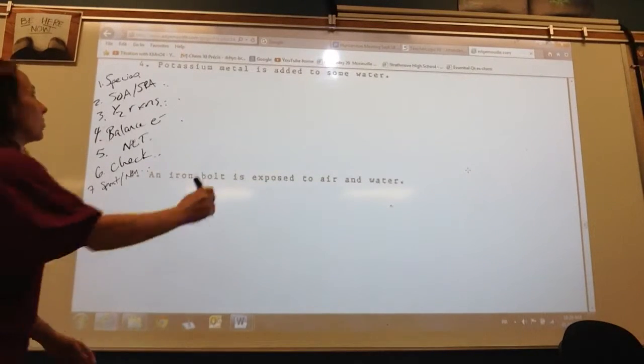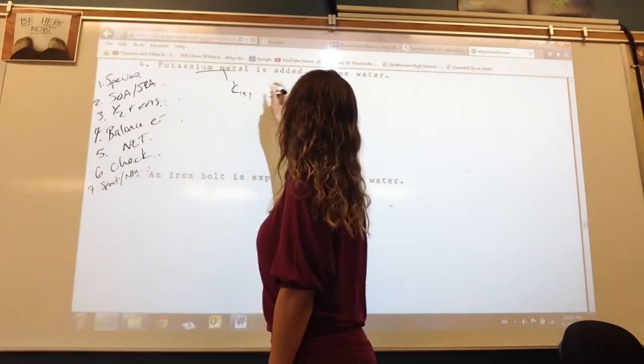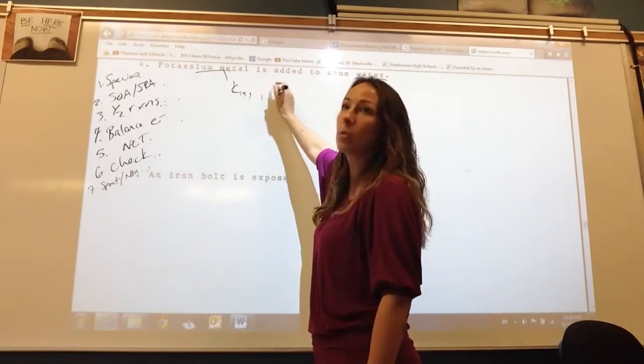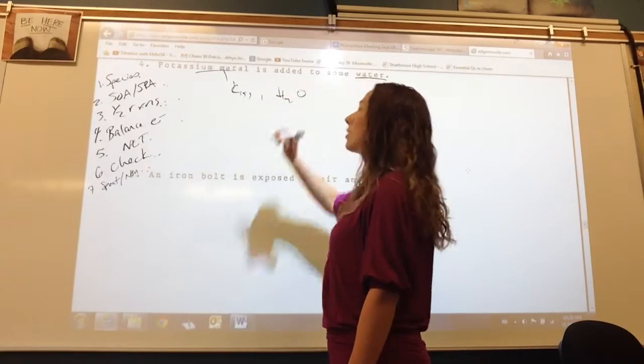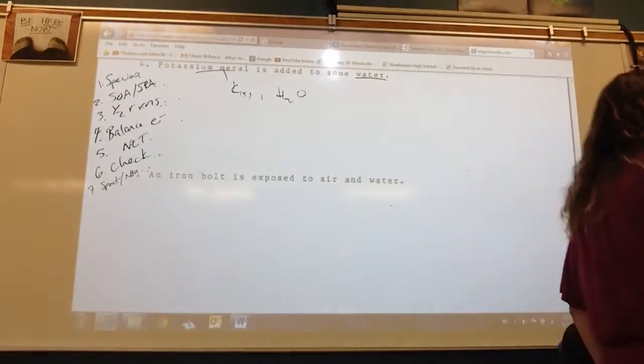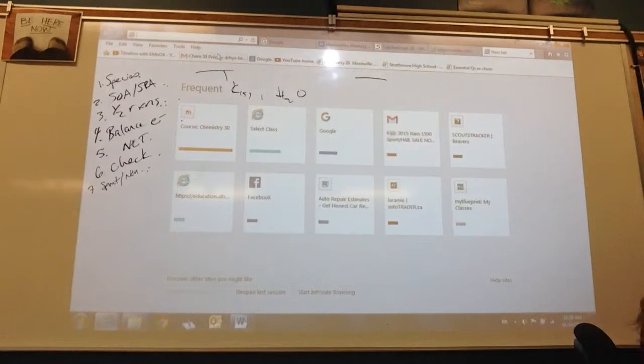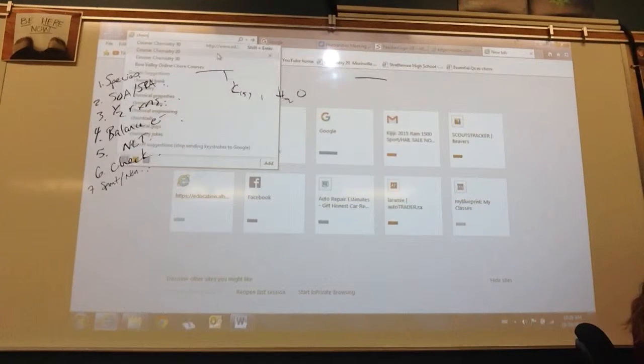Okay, what's present here? Potassium metal. K solid. Good. Now K is added to some water, so the other species present is H2O. Pretty simple. That's why I gave it to you for homework. I like it. Okay, so then you go to your data booklet. Hold on. Find the formulas.